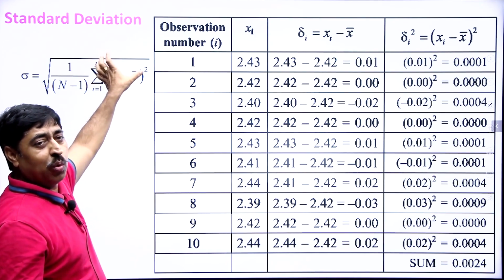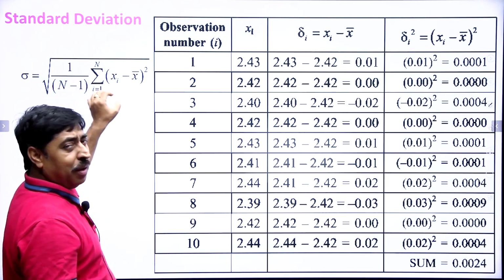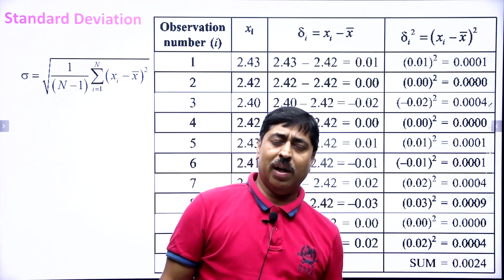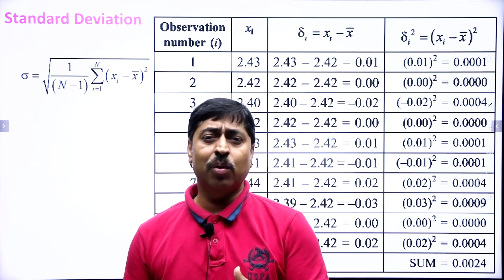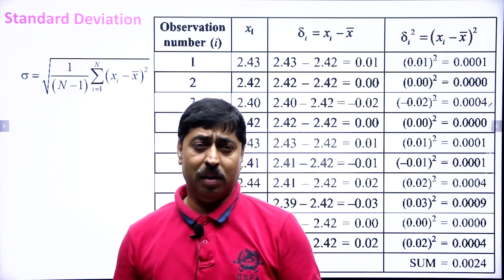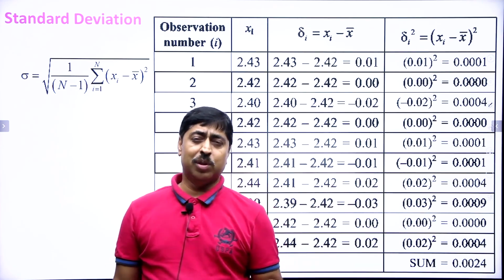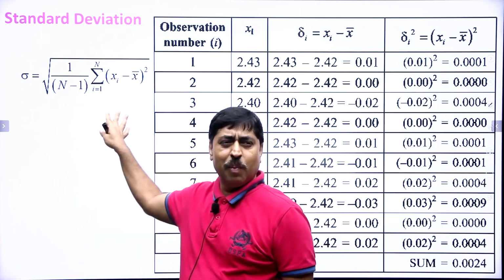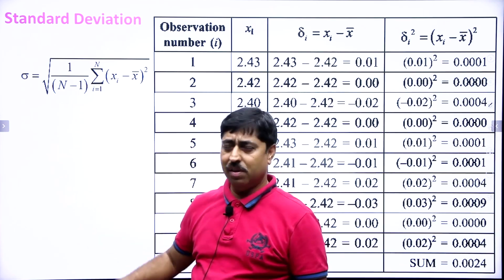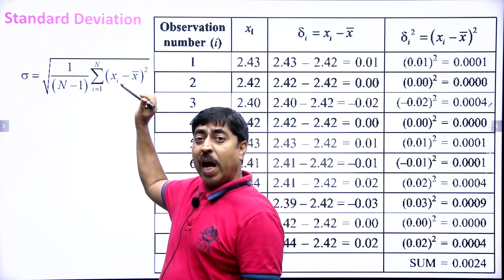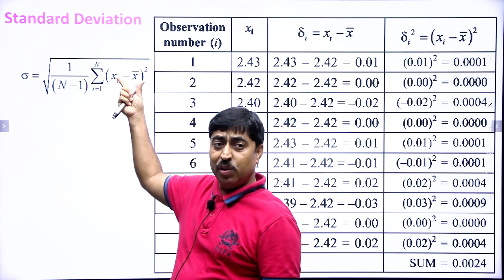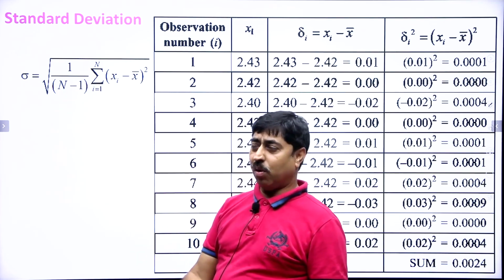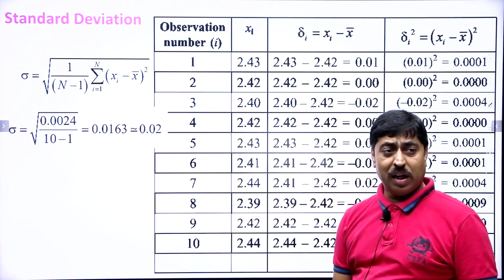Add the deviations squared and then divide by n minus 1, not by n, it is n minus 1. Actually, there is something known as degrees of freedom, and in this particular case the degrees of freedom is not 10, it is 9 only. So, we divide by n minus 1, you just need to memorize this formula for a standard deviation. So, this is the square of the deviation in each individual reading added up, divided by n minus 1 and then take the square root of that. This quantity is known as the standard deviation.